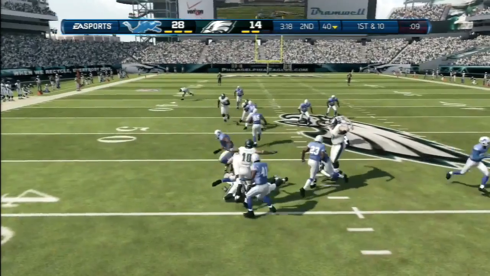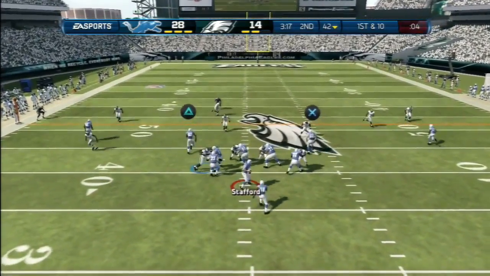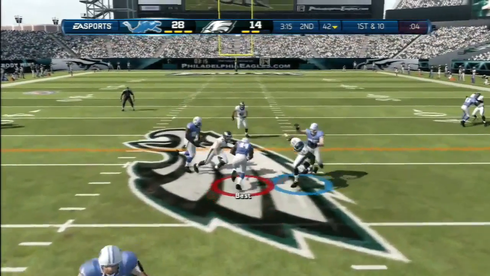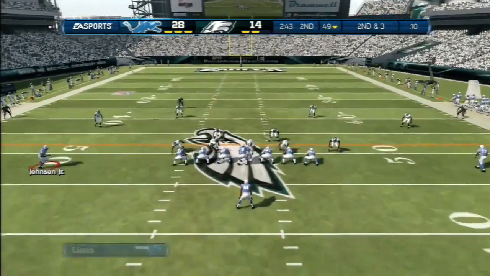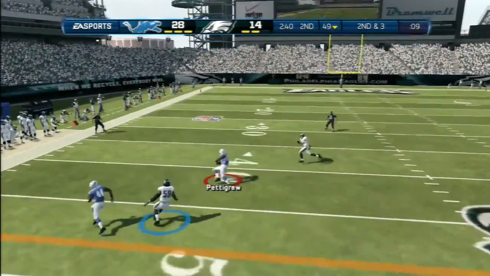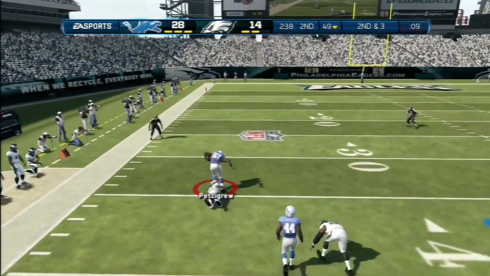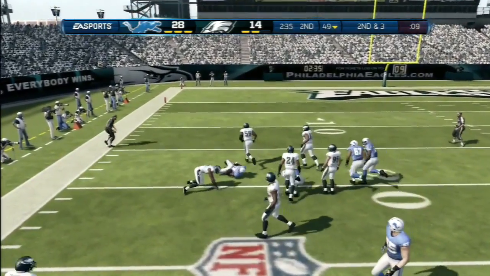So I know I've got about 3 minutes, 18 seconds left. I want to go ahead and work the clock a little bit. Go ahead and hit him with the draw, able to pick up 8 yards. Do the Z spot again. He goes in man coverage and I'm able to hit Pettigrew. Pettigrew breaks through a tackle, but I need to chew some time off the clock, so I go back into the field and actually go ahead and force the tackle.